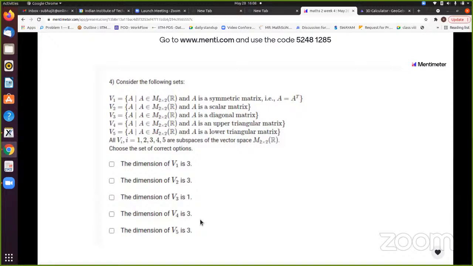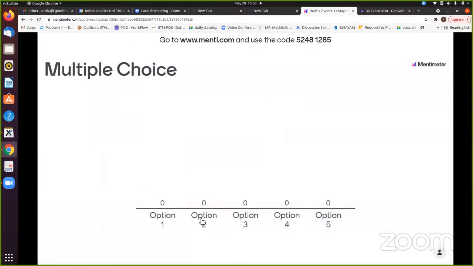Sir, is it possible to tell what is the difference between rank and dimension? I am coming to that, but at least this part is clear. What is the dimension of this type of vector spaces? Dimension means the maximum dimension, correct? No, dimension means dimension. There is nothing called maximum or minimum. It is the number of free variables, or the number of elements in the basis, basically.